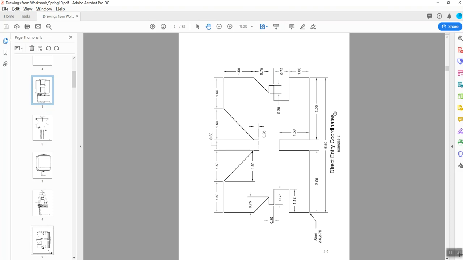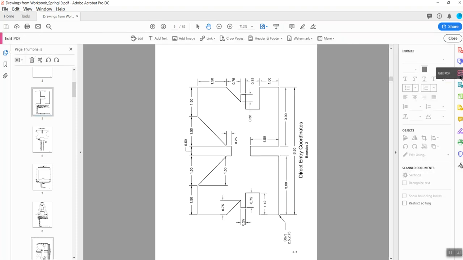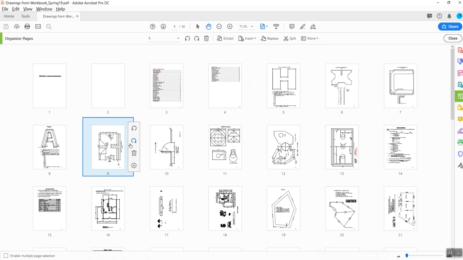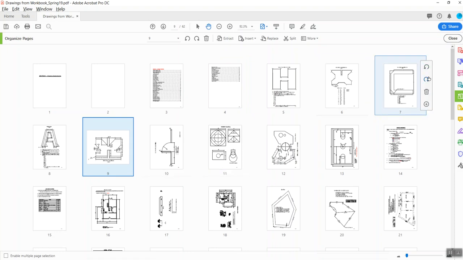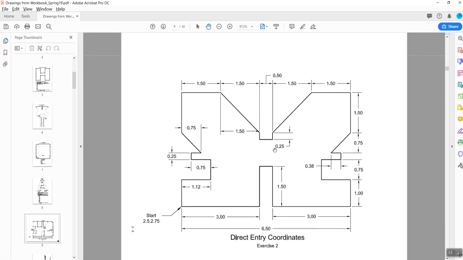And this is a direct entry coordinate exercise. And why don't we just edit this PDF? Let's actually organize it. And we are going to rotate it. There we go. So this one, you'll start here and you're going to move, right? And in this case, this is a 45-degree angle, okay?